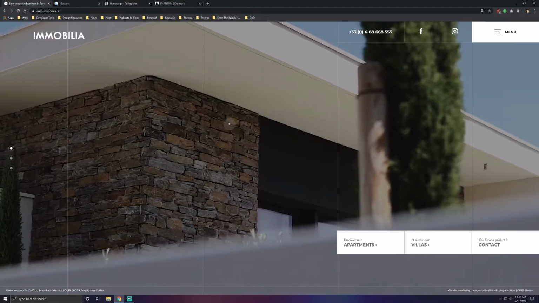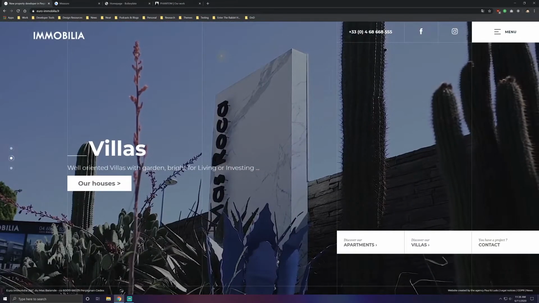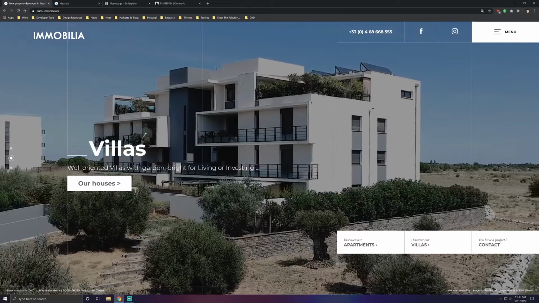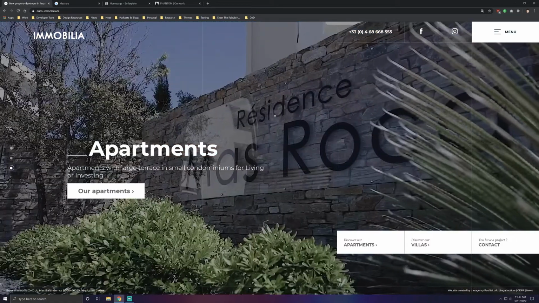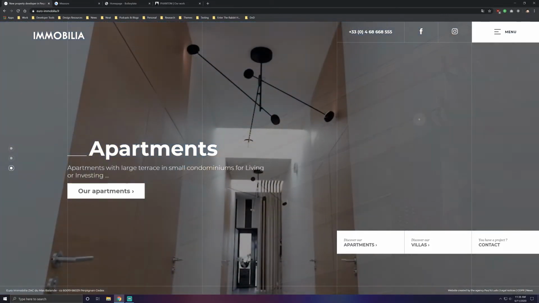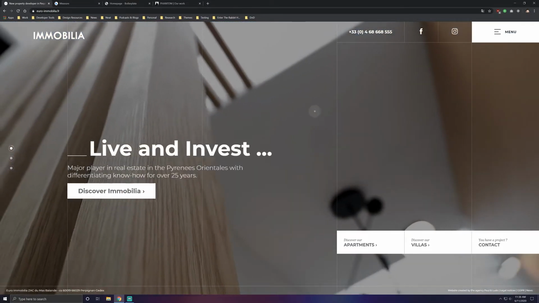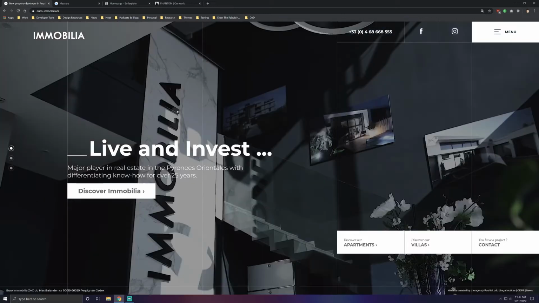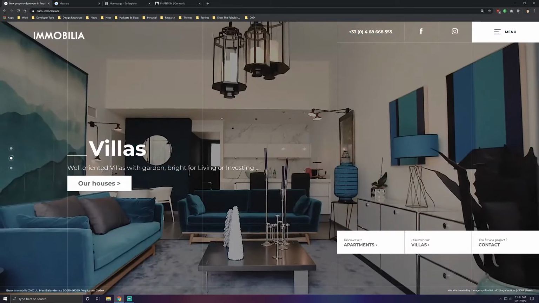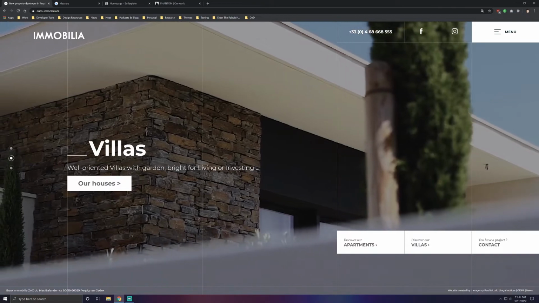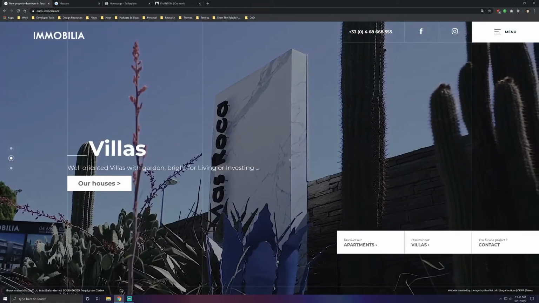I'm on Windows and I have my cursor set to be black with a white outline, and by switching it over to this custom dot, as I'm moving around the site I kind of lose it a little bit, especially with this nice background video which I really like, and I think it adds a lot to the homepage, but the cursor gets lost. There's been a few times now where I've gotten lost where I'm at, and I have to shake it around a bunch trying to figure out where that dot went off to. So it definitely blends in with the background way too much, and I don't think it really adds anything to the site. So I definitely would drop that.